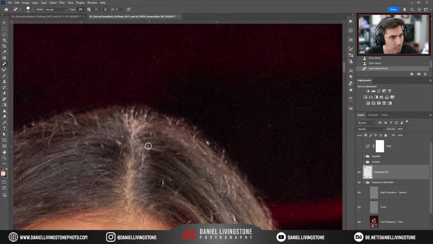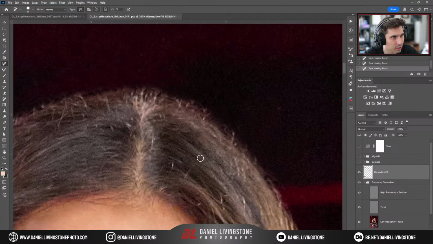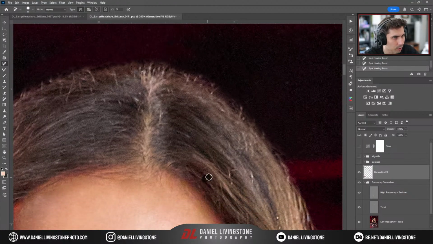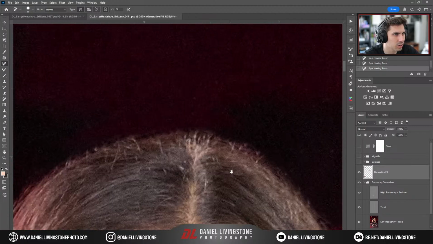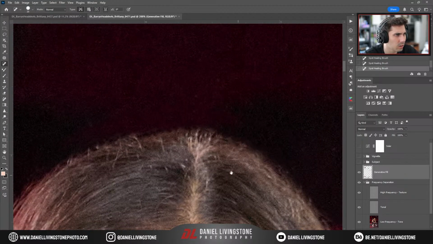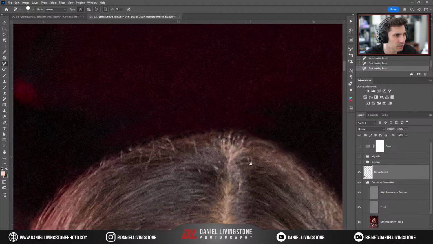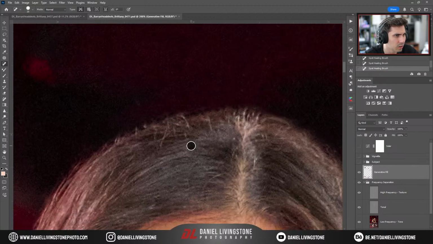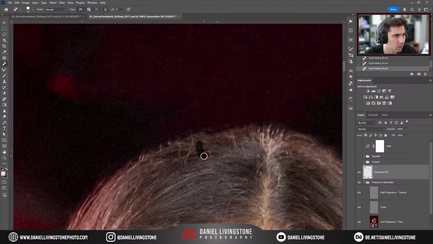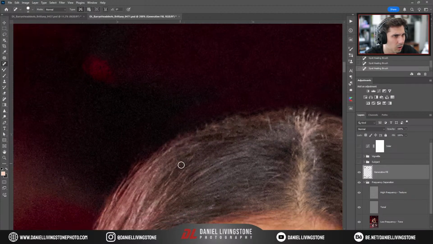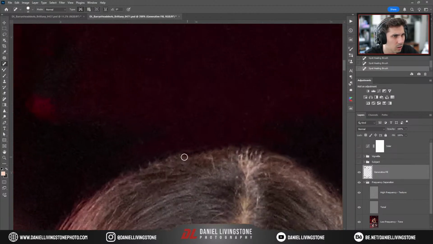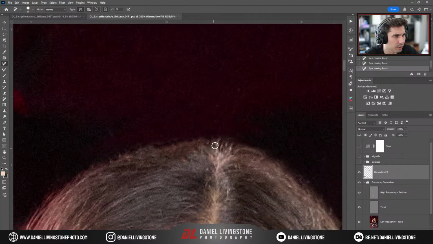And then I'm just going to clean up the internal flyaways. And then knock out all those bright white highlights that the individual strands are catching. Smooth that out, smooth that out. There we go, these highlights here.